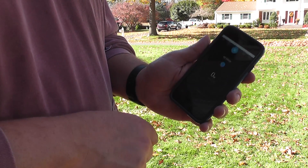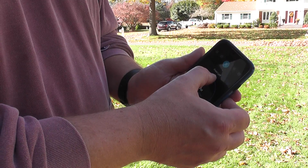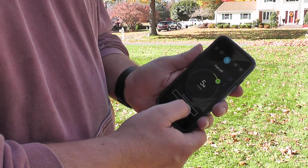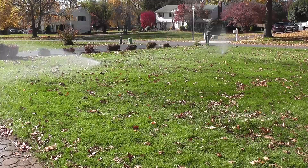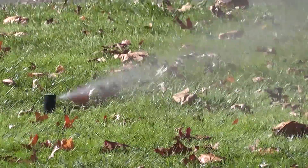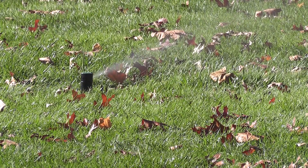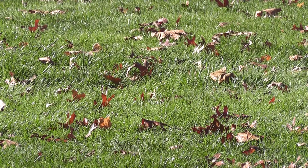I control it with the remote. I'll start with the front-left zone and turn it on for five minutes — I'm not going to run it that long, but I'll set it for five minutes and hit run now. And there you go, the water comes out. When the farthest head starts blowing air, I know the water's out of the system. That's good — now I can stop it and let the compressor fill with air again.